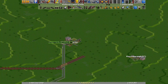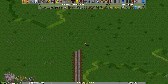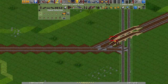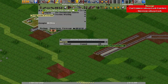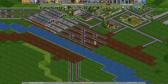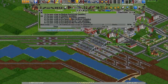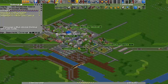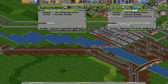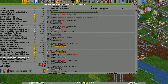This is the Leeds and Thirsk Railway extending from Ripon to Weeton. This is one of the other stations of Harrogate, Starbeck. It's not exactly in Harrogate, but it was close enough for the companies to consider it a Harrogate station. And it was just because Harrogate was up a hill, so the companies didn't want to deviate the line. And now we have the High Level Bridge being built, which crosses the Tyne, which means I can finally close that Redheugh station and divert all the trains into Newcastle Central, but there's still Newcastle and Carlisle Square, which still exists.